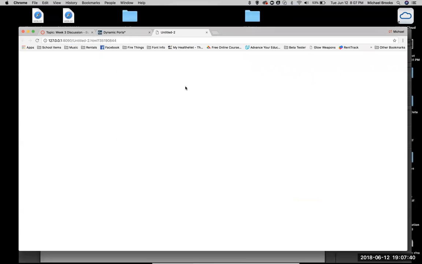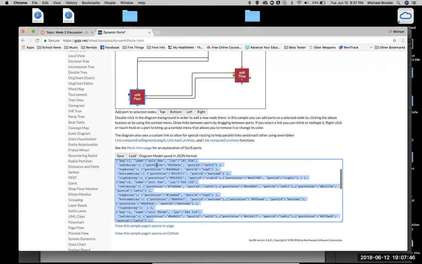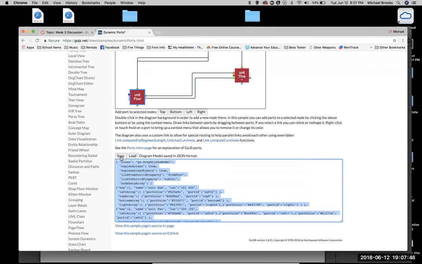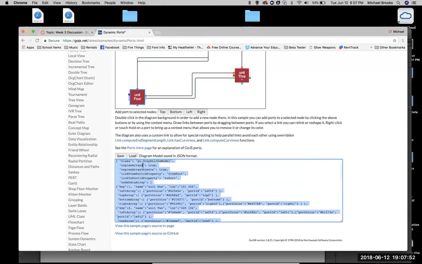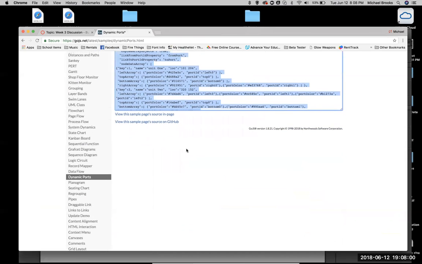It stays blank. The reason, this is all created in Go.js, okay? So this is a whole different type of thing.